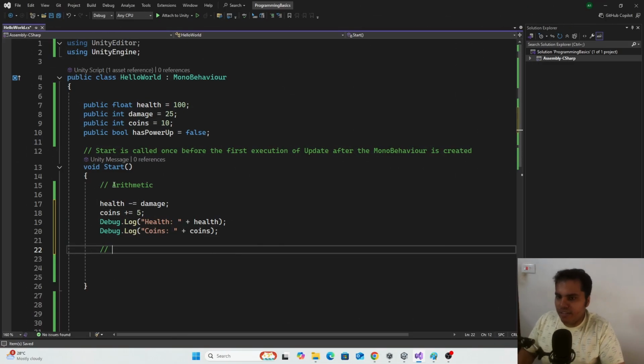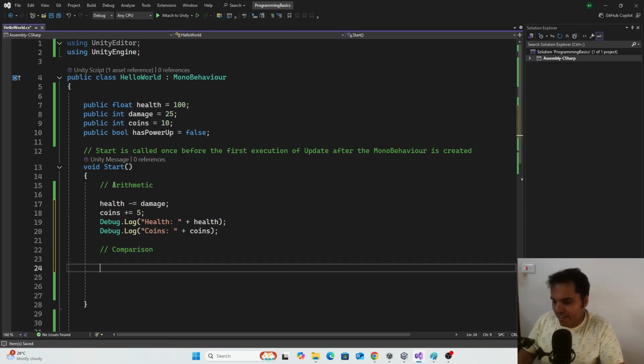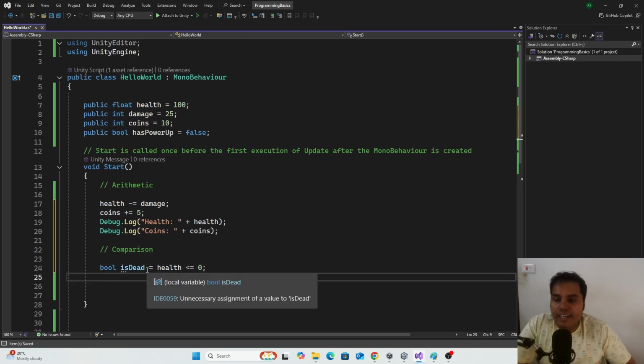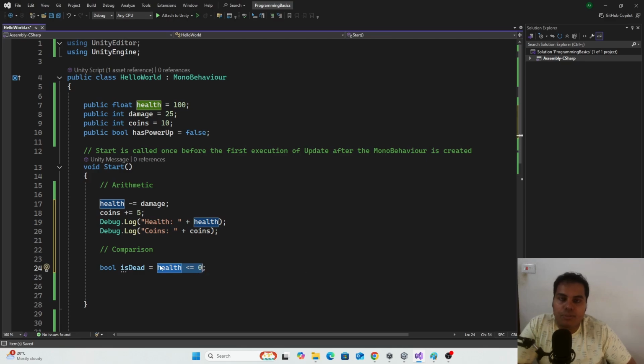Let's look at comparison. We can write bool isDead equals health less than or equal to 0 and then a semicolon. So again, this is also an assignment. We will first evaluate whatever is on the right hand side and then we'll put it into the variable on the left hand side.